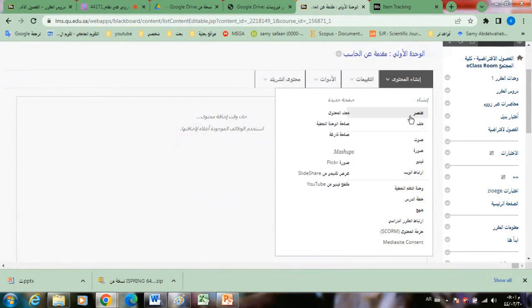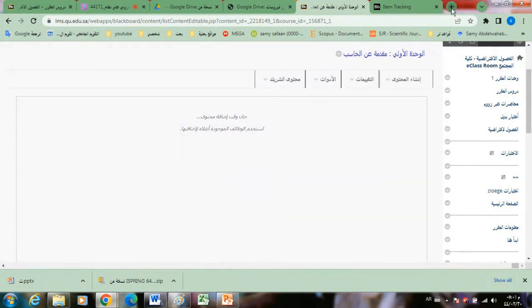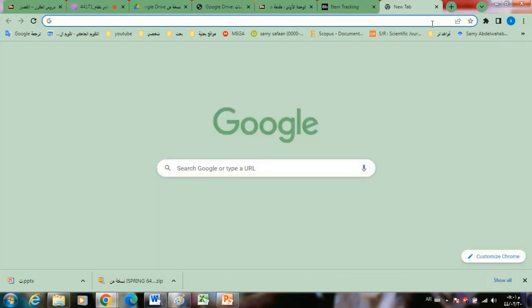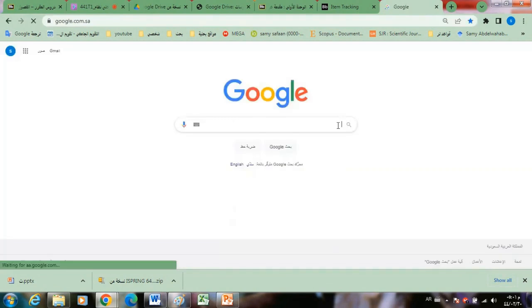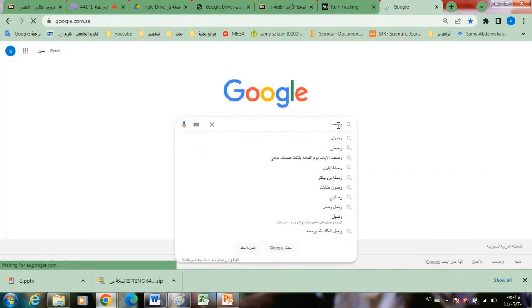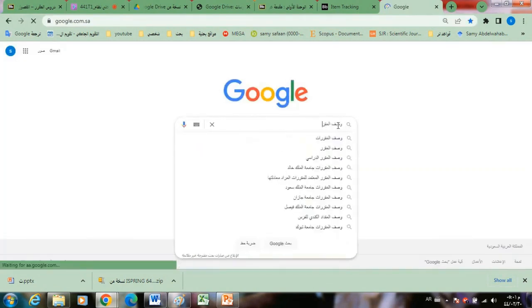For example, the first thing a student likes to see is the entire course description, or what we call the methodology of the course. If you go to Google and search for it, you'll find something called the course description. For example, a computer programming course.